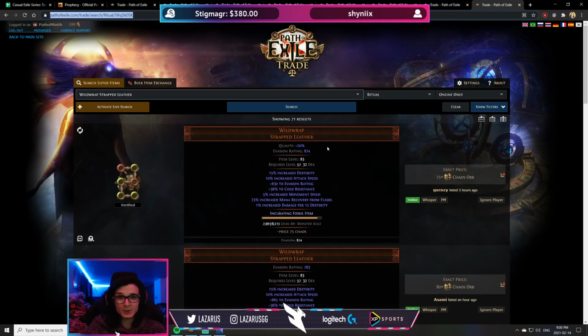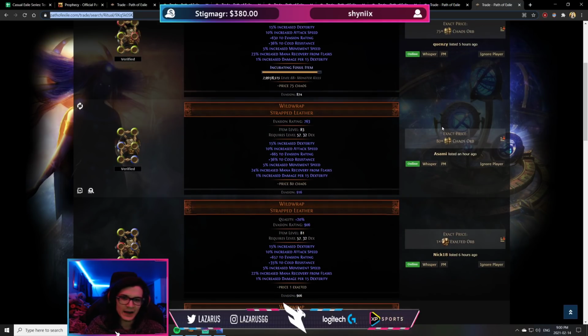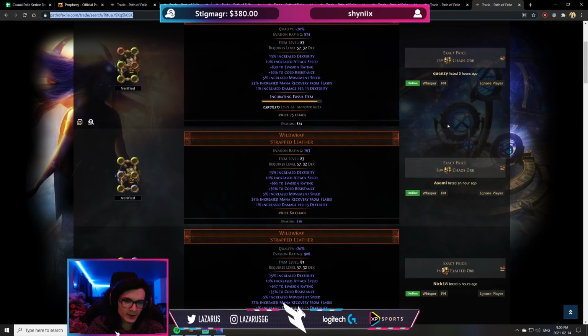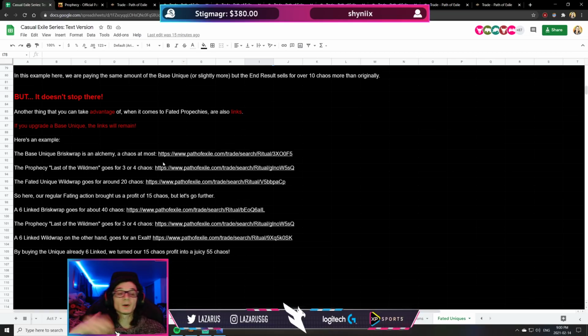Meanwhile, an upgraded version that is already 6-linked is going to be 75, 80, an exalt. Realistically, it's an exalt. These guys are probably just trying to make a real quick profit or just getting rid of them, but realistically, it's about an exalt, right? So again, I also put some example for this.